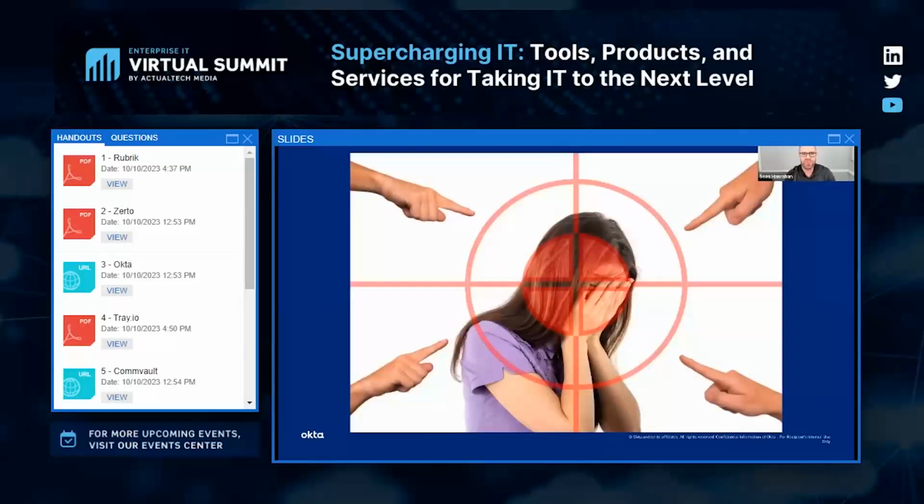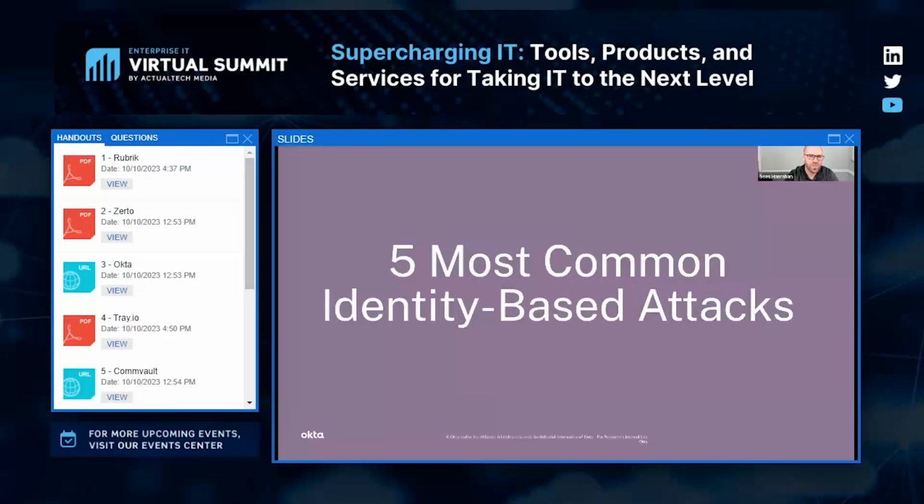Problems with properly securing passwords are partially why our users have been unfairly deemed as the largest risk to our business, but it doesn't have to be this way. So today we're going to talk about the 5 most common identity attacks that we see against users to understand what they are, why they work, and how you can secure your organization from them.